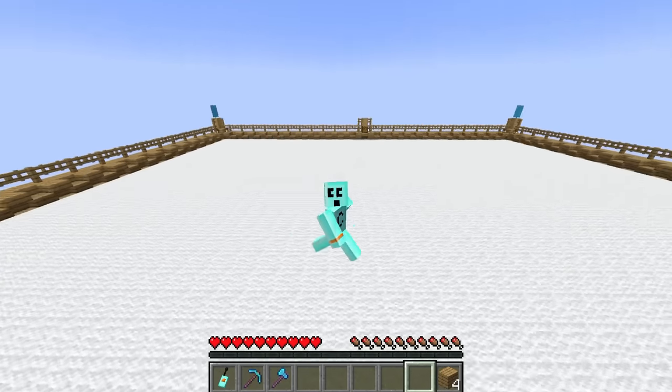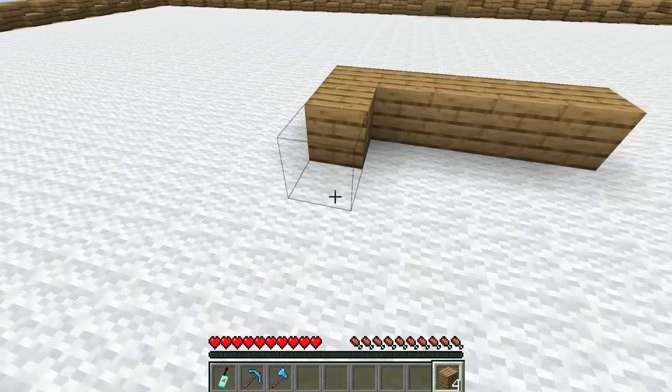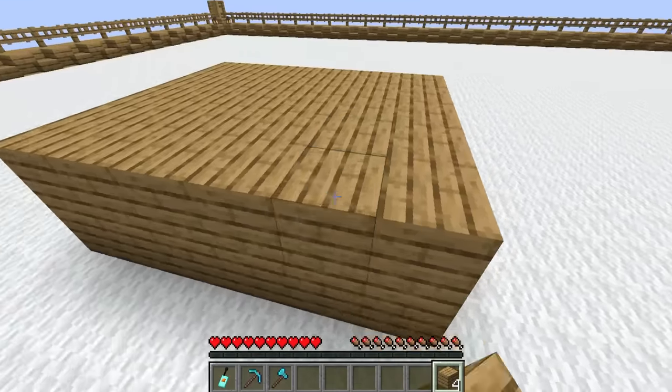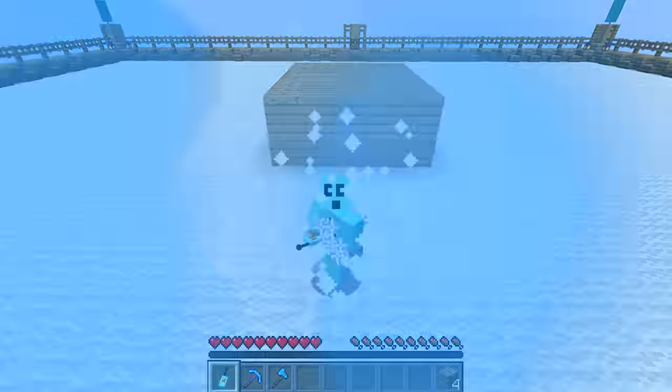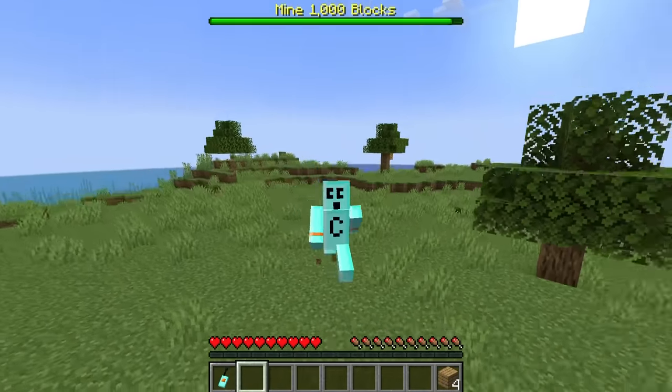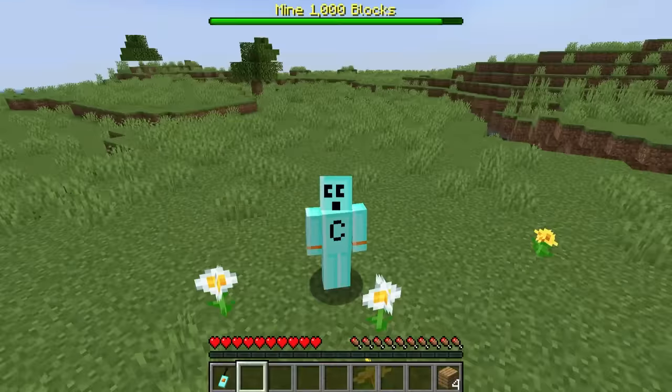Okay, what shall I build? I shall build a button. Thankfully, I just need one item that I can place down as many times as I want. Okay, there's my button. And now I've got a button. Oh, we've got our first challenge. Mine 1,000 blocks? Oh, I'm gonna have to get creative.